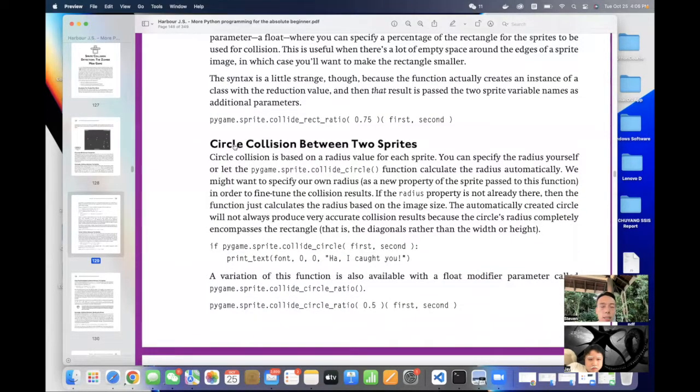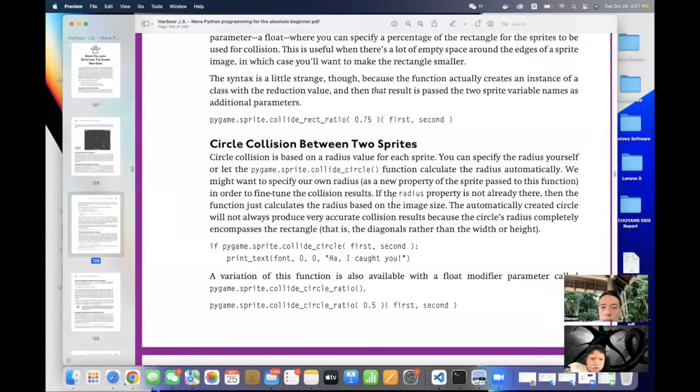And next, we will take a look at the circle collision between two sprites. Circle collision is also used for one-to-one collision. Circle collision is based on a radius value for each sprite. You can specify the radius yourself or let the pygame.sprite.collide_circle function calculate the radius automatically. We might want to specify our own radius.